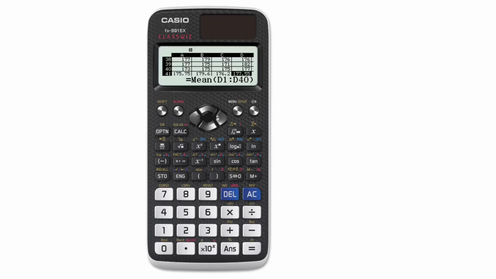The other place where E is, where did you go? Oh, there he is. He's right down here in red. So you can also click alpha because it's in red. You can click alpha and this button here to get to E. But my suggestion is oftentimes you're going to want to put an exponent on E. You have a problem on Alex that is going to ask you to plug stuff into your calculator. So to get to E, you're just going to click Shift, and then you'll click the LN button. We'll be talking about what LN stands for in the next section, but Shift and then the LN button will get E on your calculator.